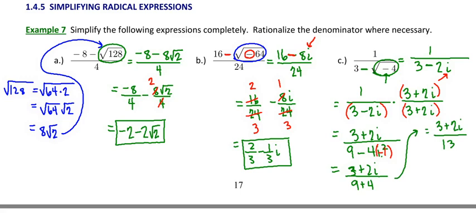All right, that's pretty good, but it's not in an acceptable form. Remember, it must be in standard form. So we're going to separate the real part from the imaginary part. So you can write it like that, or you can put the i in the middle, 2 over 13 times i. And that one you could certainly check with your calculator.